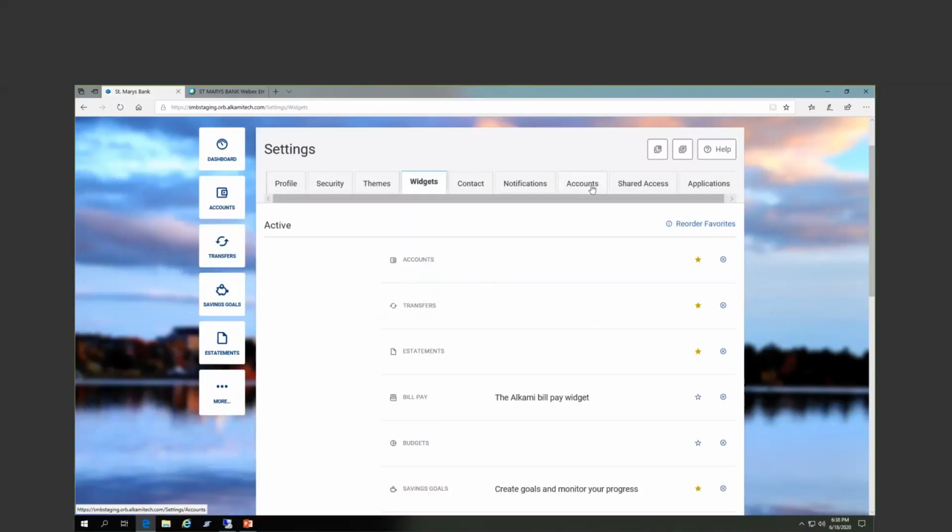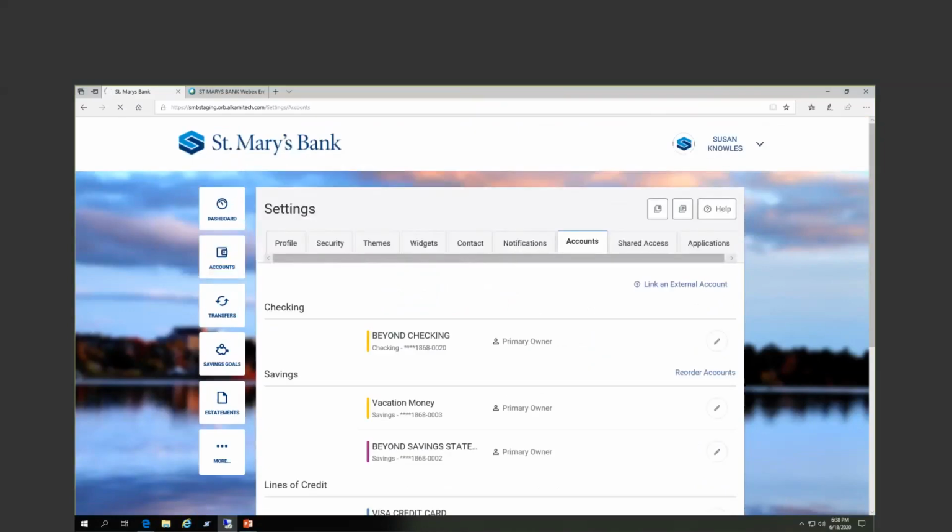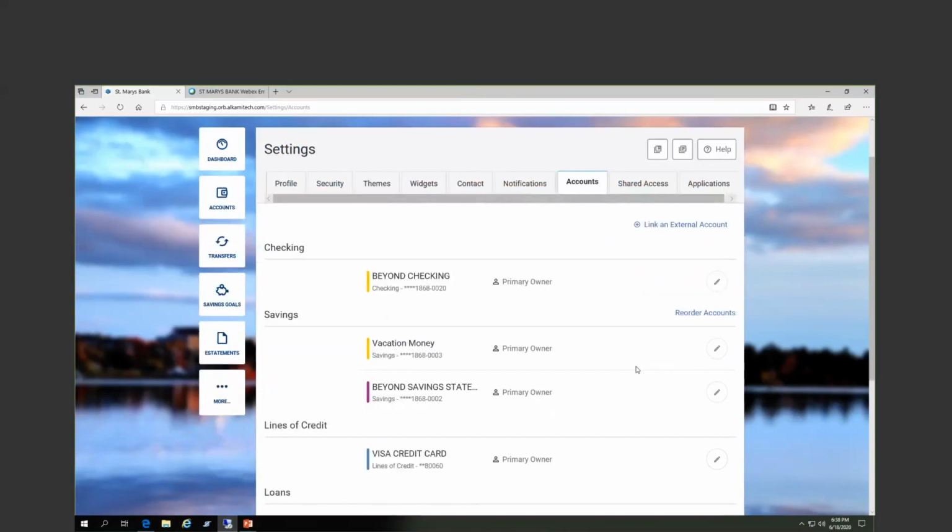Certainly. How about we dive a little bit more into our accounts widget? I think that can be a very important step for people who are trying to get everything customized to their personal preference. And you let me know if any other questions come in or somebody would like to see an additional thing explained. So what I'm going to do... Sorry, Jenna, do you mind going over shared access?